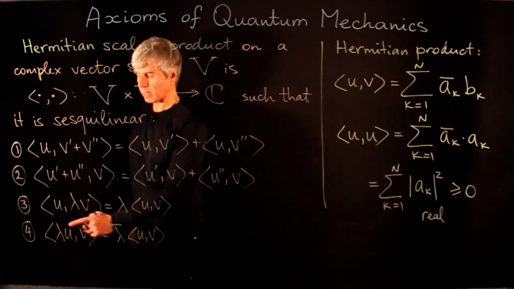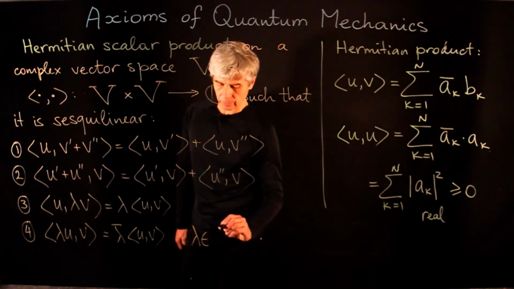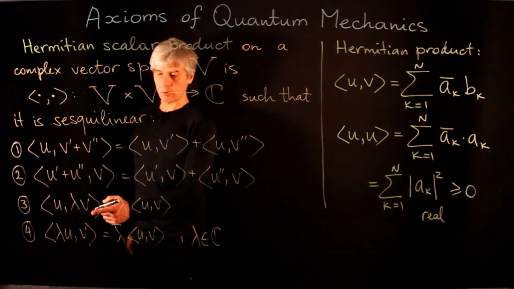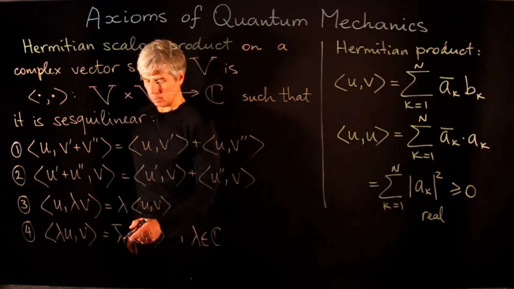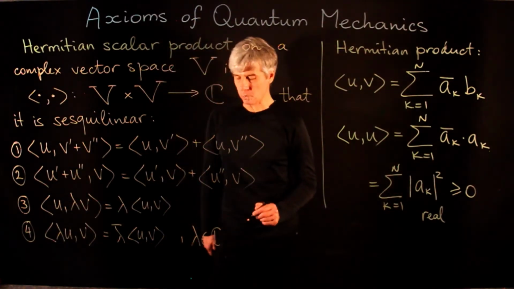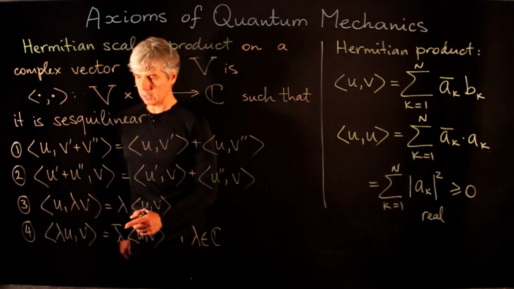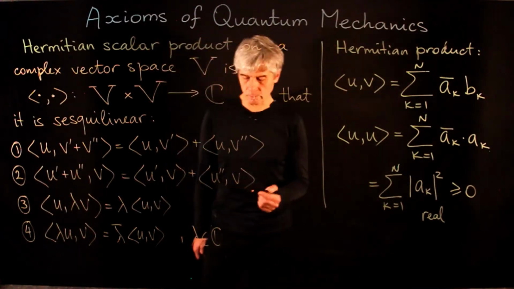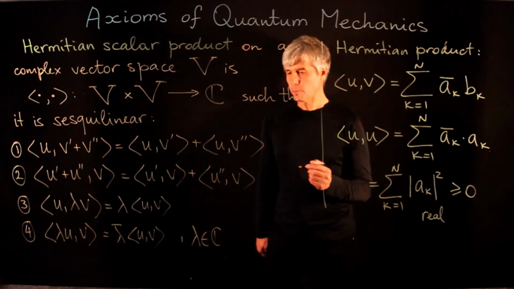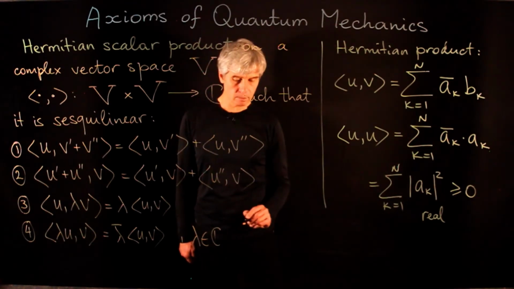If something is linear, then you can take the scalar lambda out of the product. And here, when we take lambda out of the second argument, it just comes out. But when we take lambda out of the first factor, it comes out with a complex conjugate. So this is where the difference with bilinear products is, and this is why it's only 1.5 linear and not bilinear.